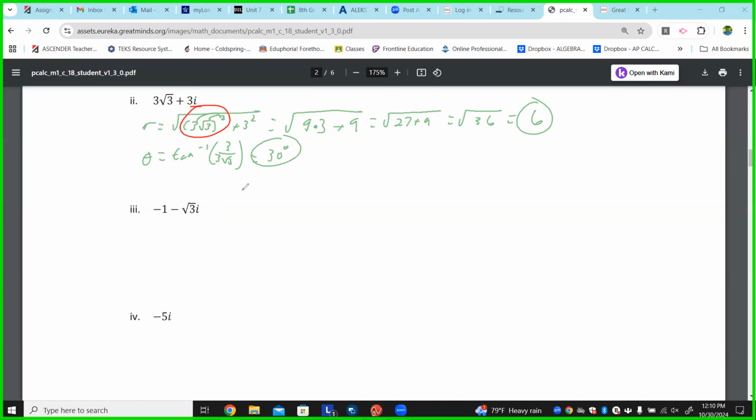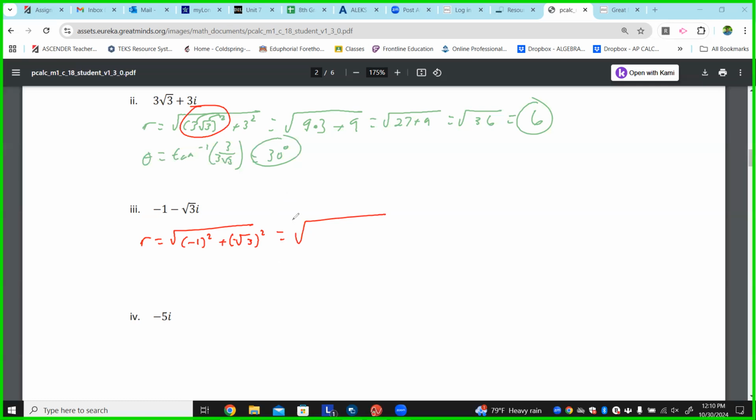All right, so again, I'm going to do the same work. Square root of -1 squared. Notice every time I do have a negative, I am applying parentheses around it, just so if I plug this into the calculator, I don't forget to apply it to the negative. And then it's always plus the square root, or negative square root, of 3 squared.